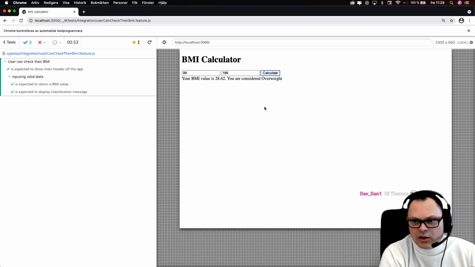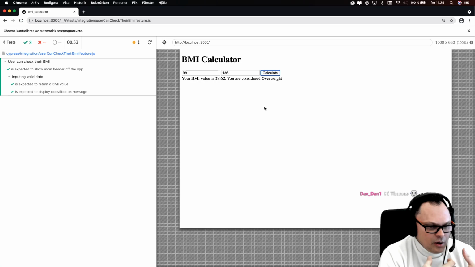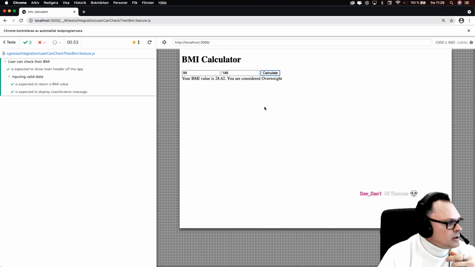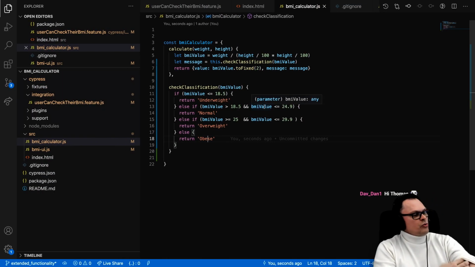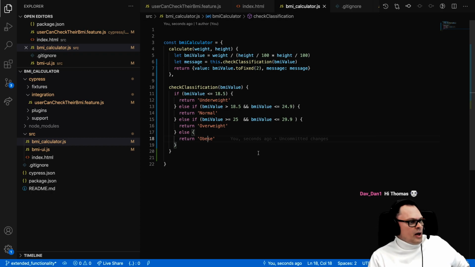And so that's a nice little extension. I feel that I get enough from Cypress to keep me in the loop when I code, when I use Cypress as part of my workflow, of my way of defining functionality and building.